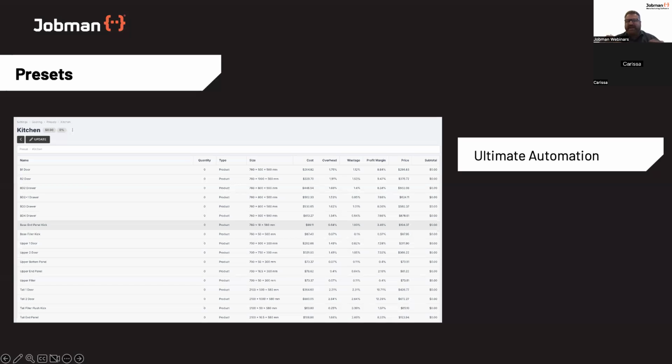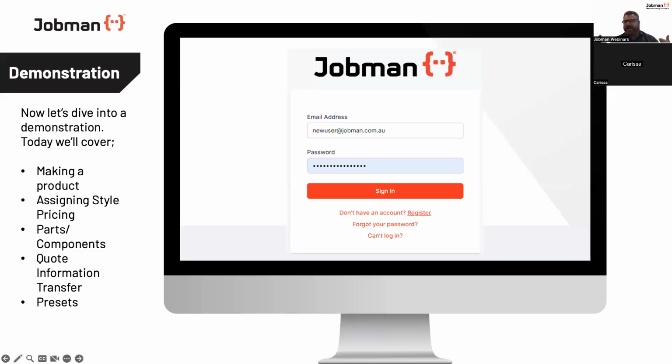You'll be sitting down with them, having a chat. What are you after? I'm here for 15 meters of commercial fencing. What are my options? Well, let me present a few options for you here. I'm going to add in our standard 1.5 meter fencing route. We've got a few options. If you want to do it in colorbond, this will be the price. Bang, right there. Minutes. Incredibly professional, incredibly powerful. And obviously this will definitely help you win more quotes, which is what it's all about.